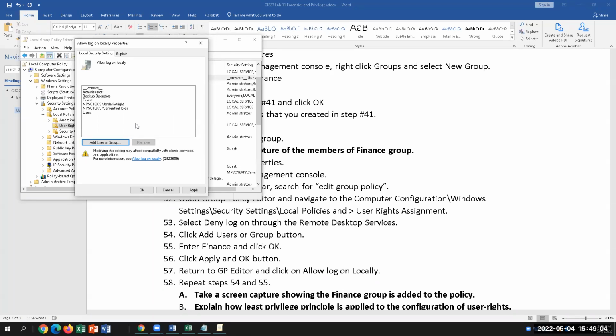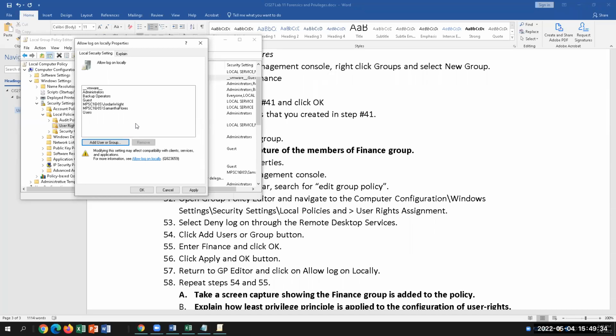So through this exercise, you are shown two things. One is how to deny a user. Two is how to allow a user a user right assignment. So we can give them privilege to do something and then deny them privileges to do other things. And you have to think about what they need for their job, so you can appropriately set it up.